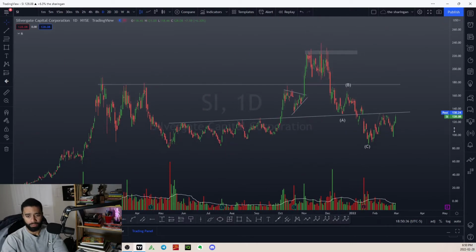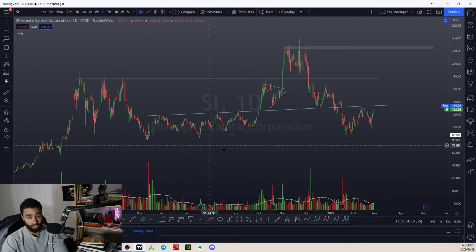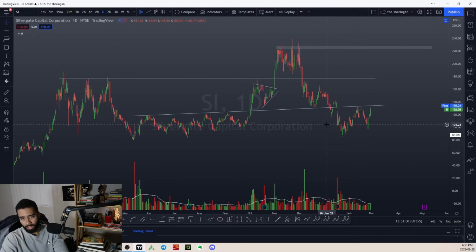SI. Now SI had a huge push, right? Look at this, fast. We consolidated sideways a bit and then got that big push. So again, we've come all the way back to this zone over here. There's something very similar in all these names, which is why I think they're a little bit easier to play than some other stocks, but this one's a little bit more crazy right now. But overall, it still looks decent. We have this trend line that we're starting to break up over.